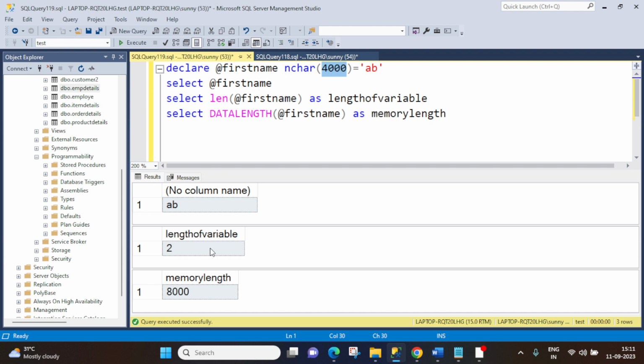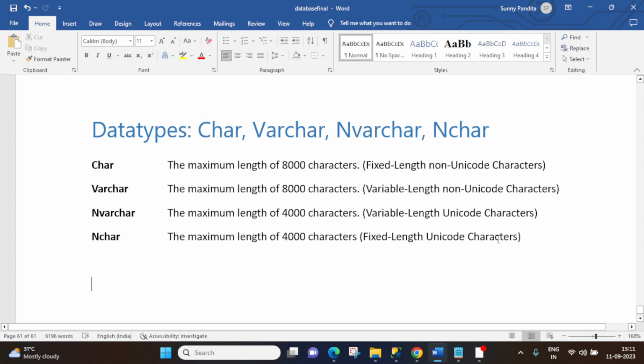If you use 1000, the memory initialized will be 2000 bytes. No matter we are storing only 2 letters, which should be 4 bytes, it is taking all the memory because it is a fixed length Unicode character.